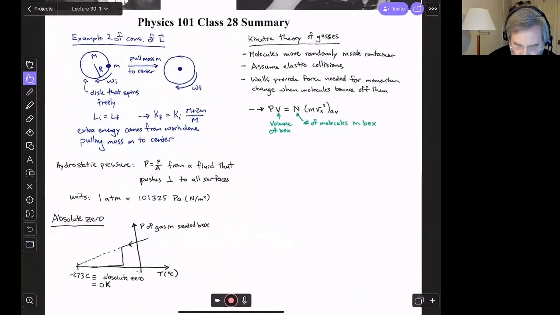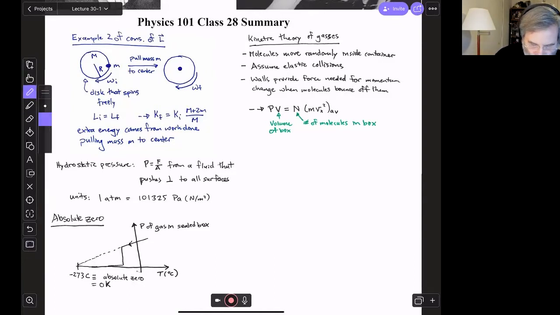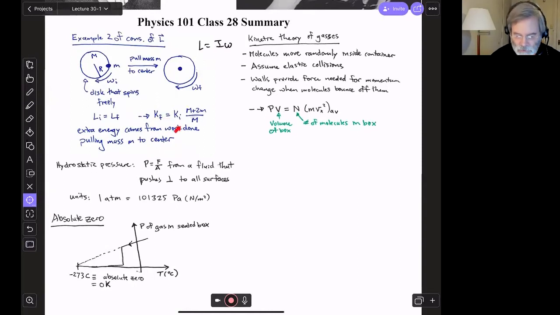Last time, meaning just before break, we did the second example of conservation of angular momentum. So remember that I had previously caught the ball and I'm spinning around on a chair, and we're modeling me as a cylinder. And then I pull the mass into the center, which speeds up my rotation because, as you'll recall, the angular momentum is I omega. And so by pulling the ball in, I reduce the moment of inertia I. And so if the angular momentum is to remain the same, that means omega has to get bigger. And we use that to show that the final kinetic energy is bigger than the initial kinetic energy. And that extra energy comes from the work that I do pulling the ball in against the centrifugal force.